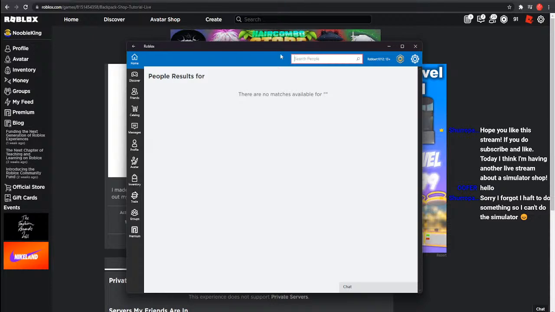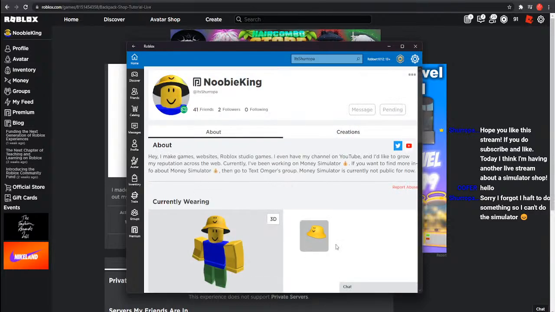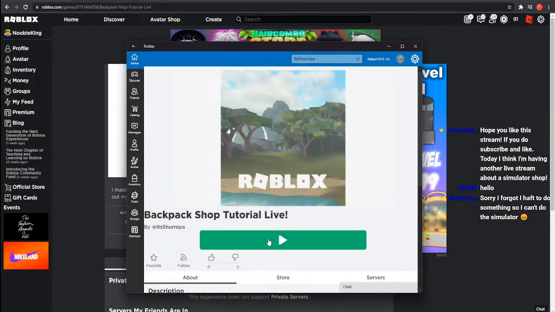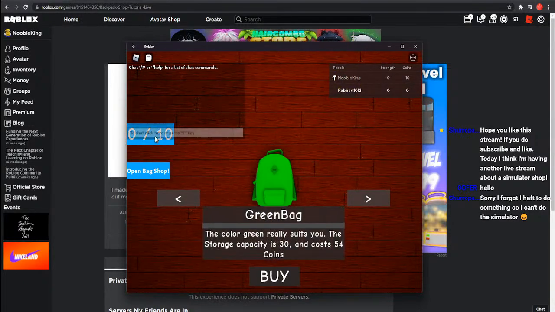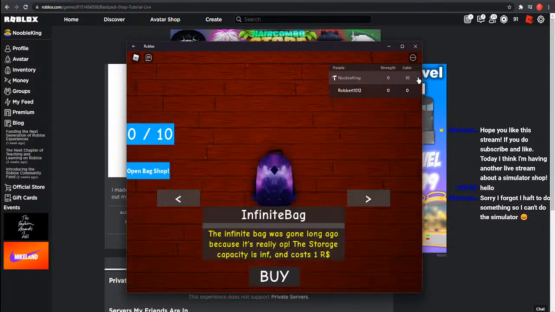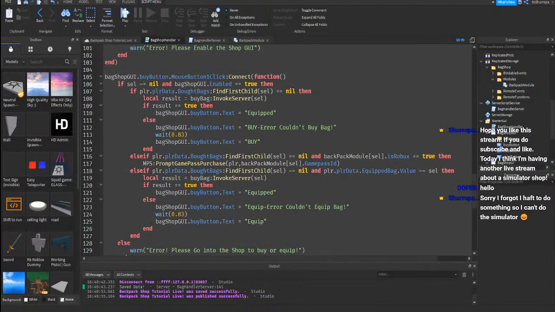Okay, where is it? There. Okay, so let's say we do not have the game pass. So it equipped 10. Now the infinite bag we don't have. Shoot. Wait, what? Okay, that didn't work.